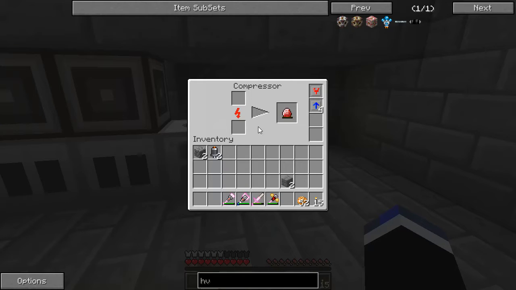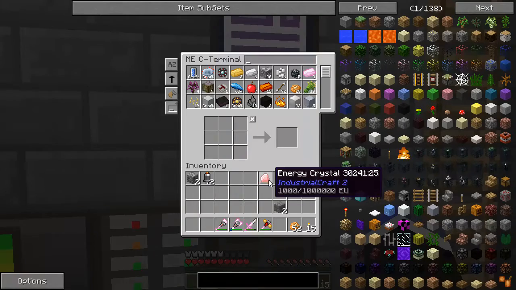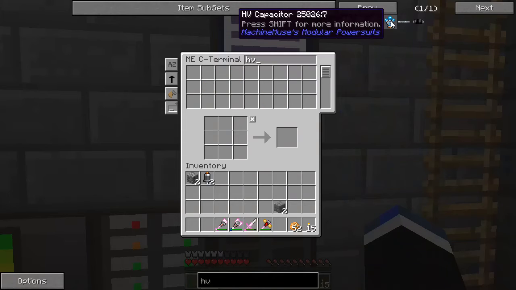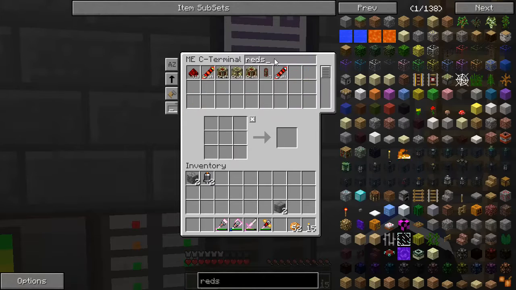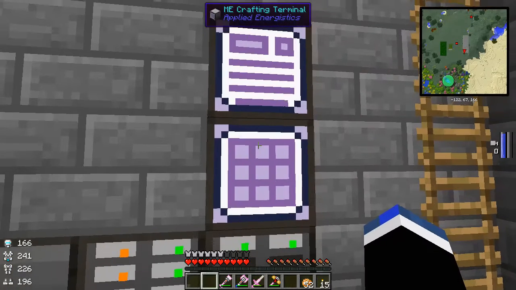Oh, here I was taking notes, okay? And I forgot to read this. There is a recipe for the high voltage capacitor using a redstone energy cell frame instead of a Lapotron crystal, because apparently the Lapotron crystal recipe is also broken. So let's leave that there and try again. High voltage capacitor. Look at that. Redstone energy cell. Now, I've automated that. So I'll just order that up. Be back when it's ready.